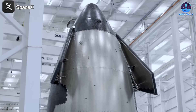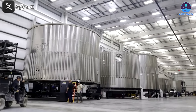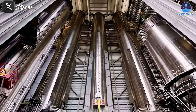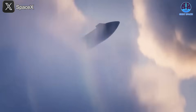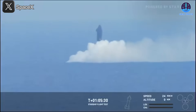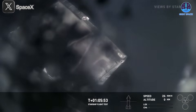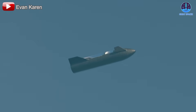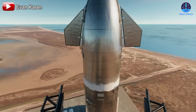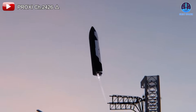To support this goal, SpaceX is ramping up production, expanding testing facilities, and improving launch systems. Prototypes are being produced and prepared at an unprecedented pace, allowing for rapid iteration and innovation. During these flights, SpaceX is expected to introduce a critical advancement in ship recovery: transitioning from current ocean landings to catching ships with the MechZilla arm — considered optimal for refurbishment and reusability — potentially beginning as early as flight 8.